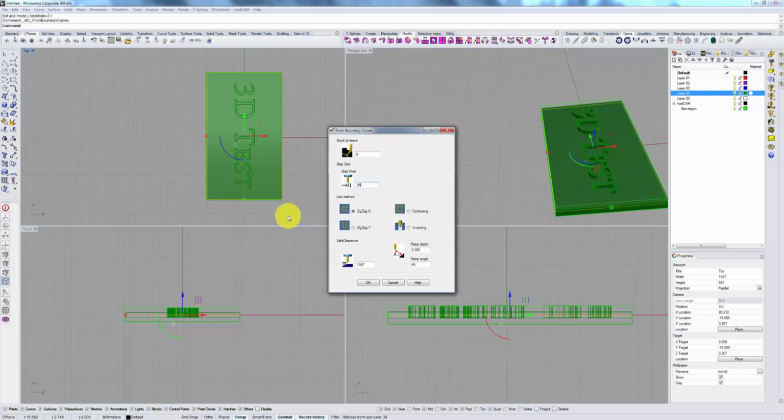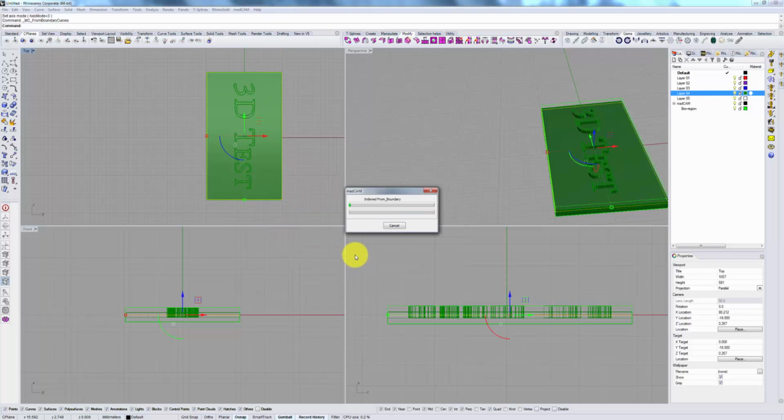V-carving is going to be something a little bit different, so we will discuss that in a later video. For our purposes, we'll choose zigzag X. The choice between zigzag X and Y is entirely up to you. I quite commonly prefer zigzag X, simply because it moves from side to side, moving towards the stock or my support, if my support is here, for example. But people can elect to choose the Y movement as well, and that will work just as fine. So we'll pause the video for a moment while it's calculating.